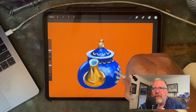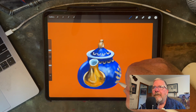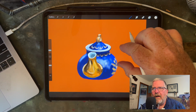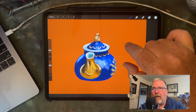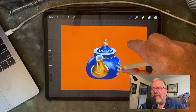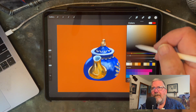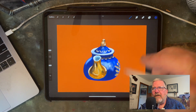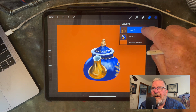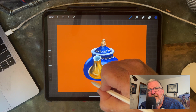And by the way, if you're wondering how you do that once you're going, well, the black background is a separate layer. So it's very simple to just go back in and take the bottom layer and change the color of it to whatever you want it to be. Sometimes it changes the flavor of the picture. Sometimes it doesn't do anything. In this case, it didn't really do anything because the paint on the actual illustration of the tea kettle is so opaque, so nothing really came through. But hopefully you'll be able to see all of that I'm talking about.